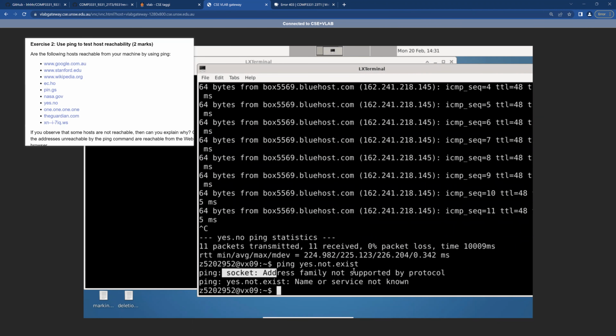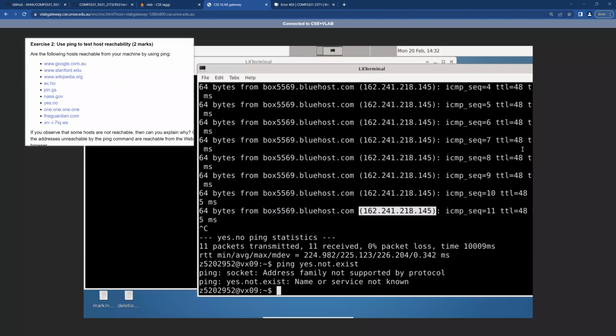Then you can see "name or service not known" here, because we cannot finish the DNS query, which means we cannot get the IP address of this domain to run the command. So you may encounter this one in the list. Try to explain it.